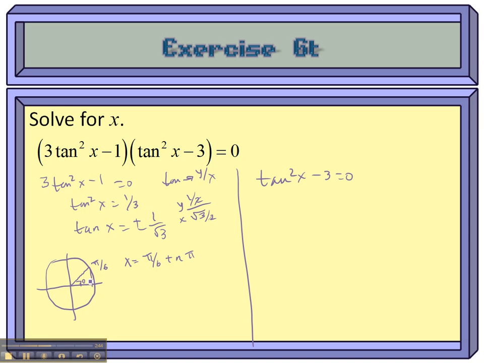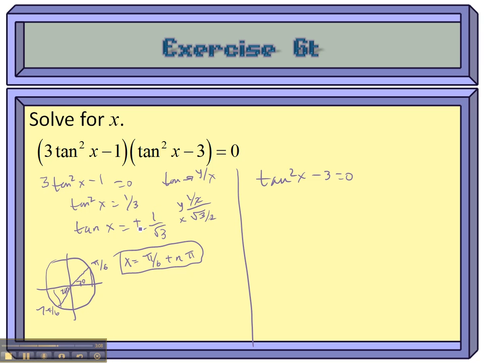Now, whenever you go to take the coterminals, again, you would add pi to this. So from quadrant 1, we would get another one over here in quadrant 3. 30 degrees beyond that is 210, which is 7 pi over 6, right? But that's all included in this one answer.